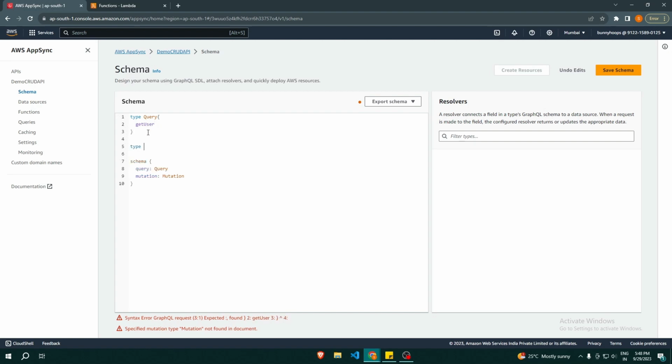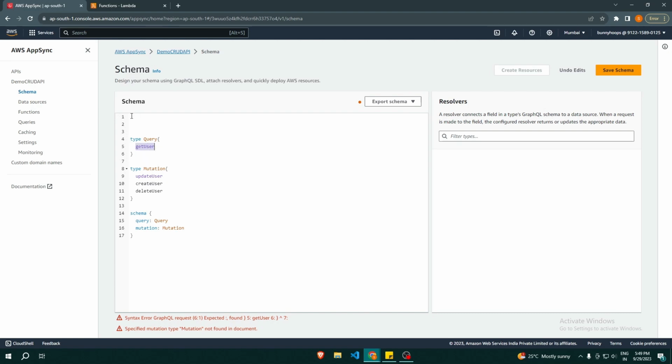Now type Mutation. This is what you call when you need to update something, create something, or you basically want to change a value in your database. So that is a mutation. So there are 3 mutations: updateUser, createUser, and deleteUser. Now they're not turning purple. I'll get back to that. First we've got to define all these things.